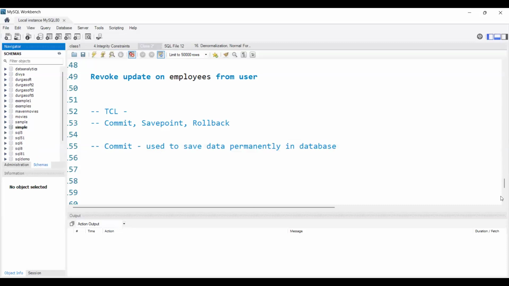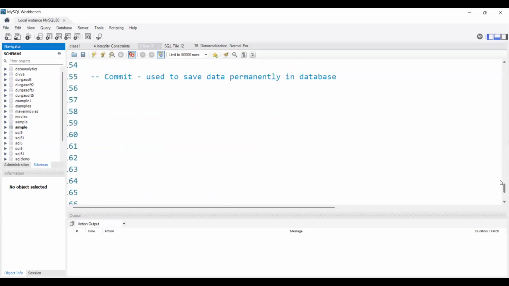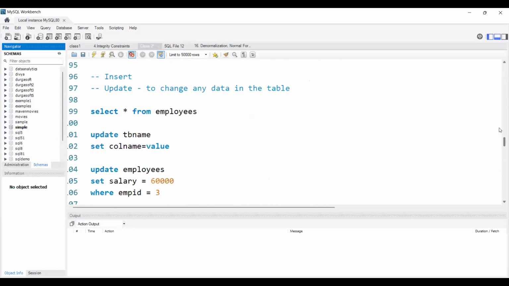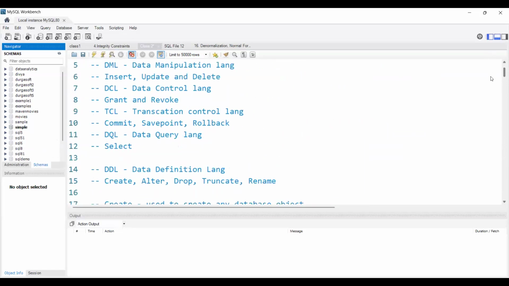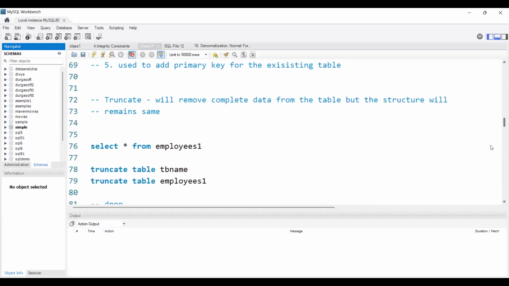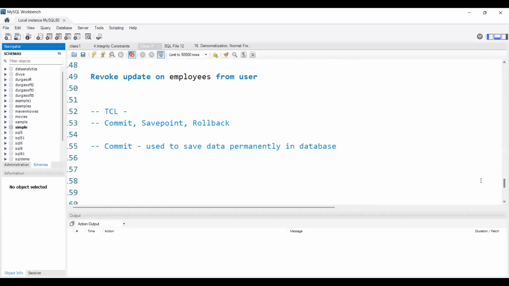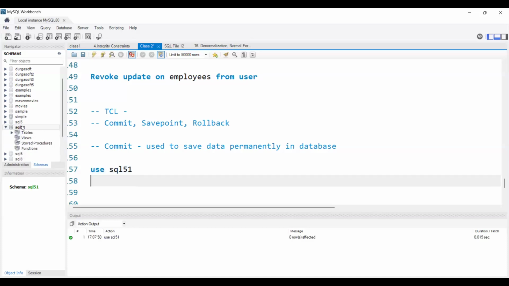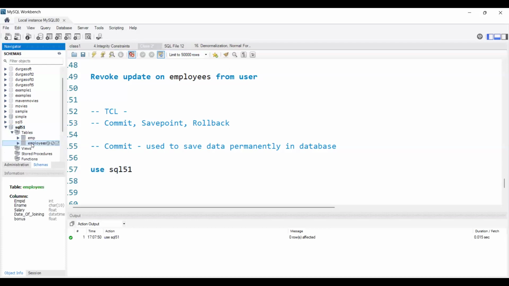Previously, we created some data, we inserted some data, whatever we did, all that data is created under some databases, right? Here we are using SQL, this one, I guess, 5.1. So let me first activate this. Use the SQL 5.1 database, selecting, activating, right? Now, what happened here? We created some tables, we inserted some data. Likewise, whatever data we insert or update is automatically saved into the tables, right?